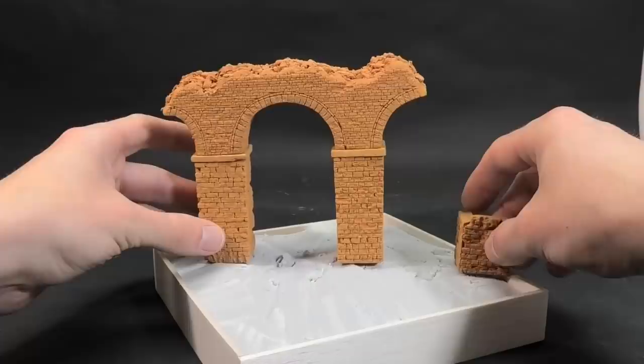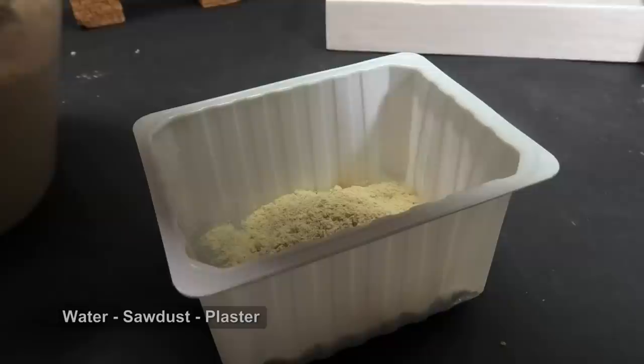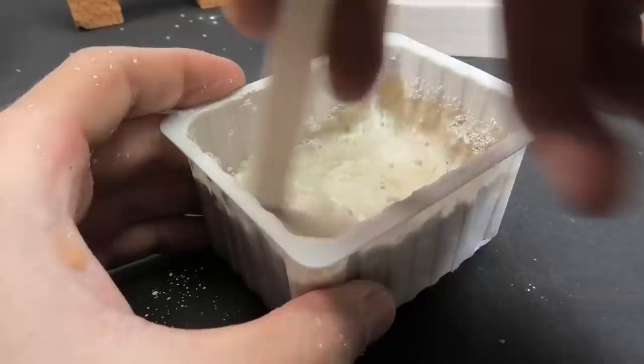The polystyrene ground is only a base for the soft ground layer. You will need water, sawdust and plaster. In addition, you can add dry pigments. Mix all ingredients properly together and apply it on the base.